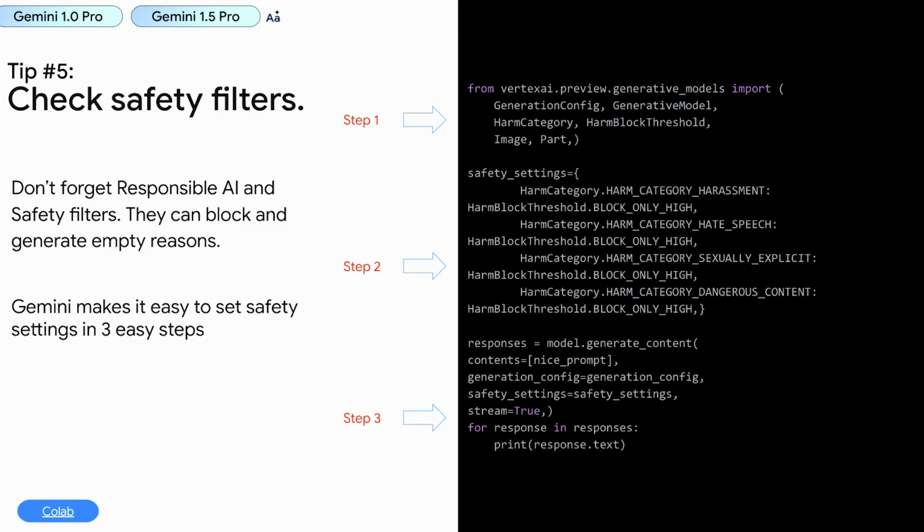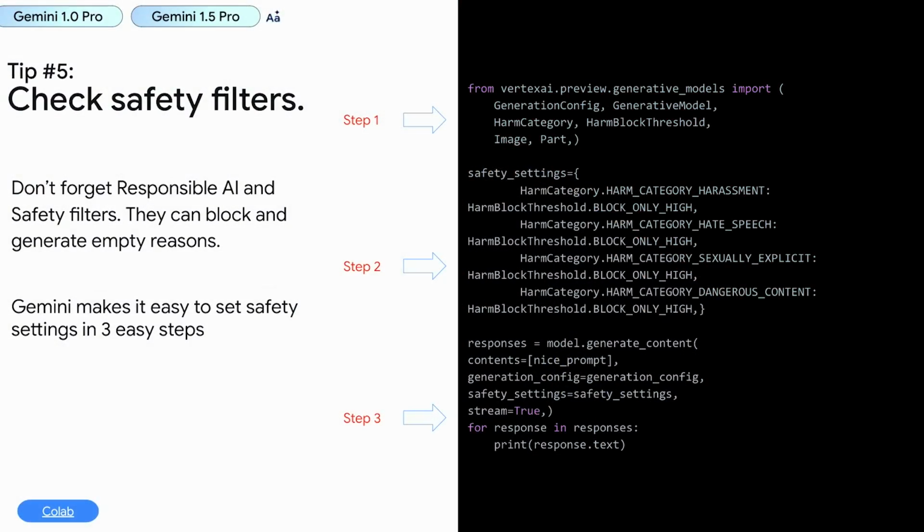All right, so tip number 5 is to do with the safety filters. Safety filters are built-in content filtering within Vertex AI that allow you to deploy your application safely and responsibly. By default, our safety filter thresholds are set to a bit higher than what customers are usually used to, and that can actually block prompts or even generate empty responses. If you're getting into similar scenarios, there's a way to tune or control safety filters using the SDK or the UI by turning the filters to a threshold that you desire based on the content in your prompts.